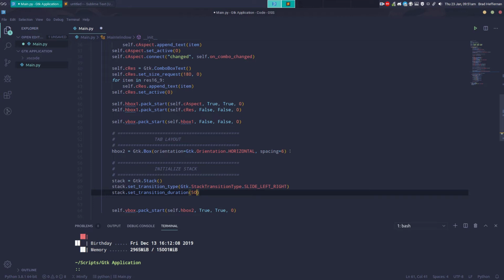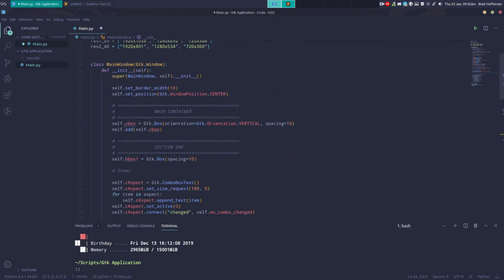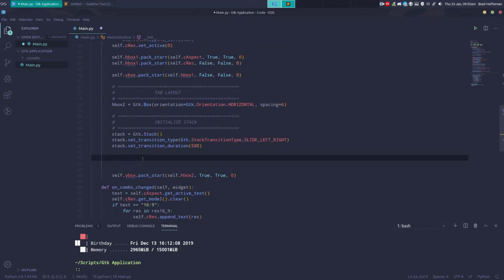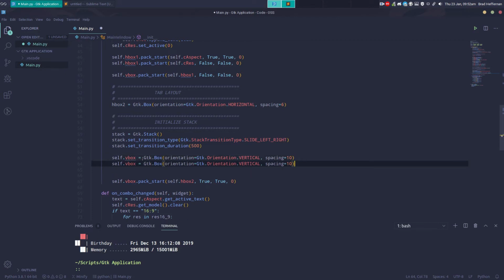Now that we've created our stack, we want to add vertical boxes to the stack. So what we're going to do is basically take what we've already written here and we're going to stick them there. So that'll be vertical box 2 and 3.